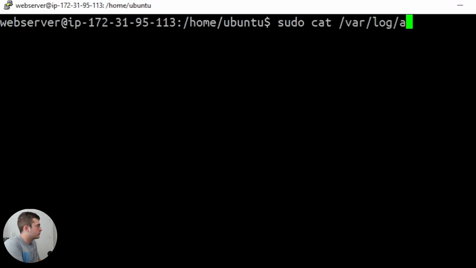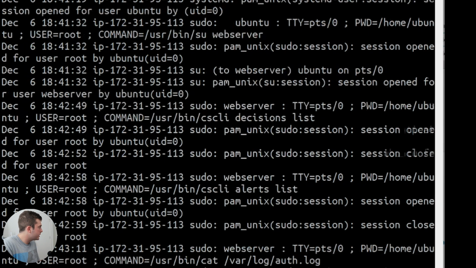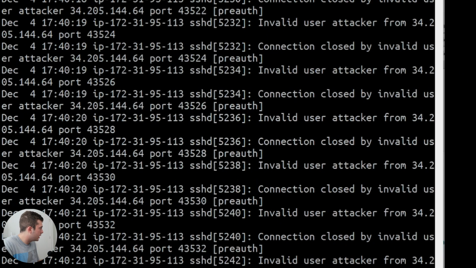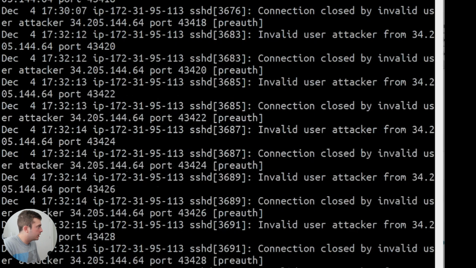Now, before we get started, let's look at the auth.log file, which will list the attempts of trying to get into this web server, which could be already happening with my sessions or sessions out on the internet. So if we display the attempts, as you can see, there are already these sessions being attempted within the Linux machine here, and there's a whole bunch of invalid users.